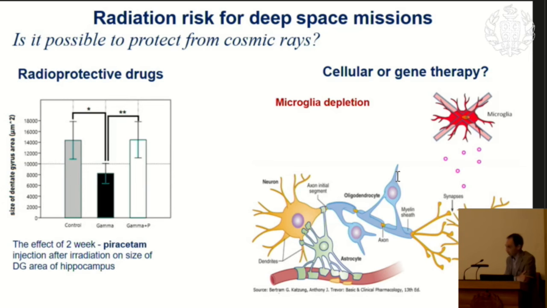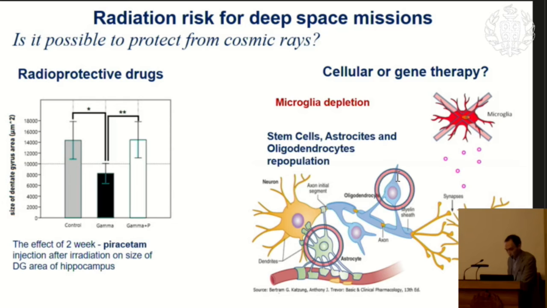Most of those works were related to suppression of the immune system in the brain, because microglia becomes overactivated after irradiation and produces a lot of inflammation and oxidative reactions. If we deplete their population, we get a lot of benefits to healthy tissue. There are also clues on how to protect the population of neural stem cells, astrocytes, and other glial cells — trying to repopulate or boost the repair systems inside.